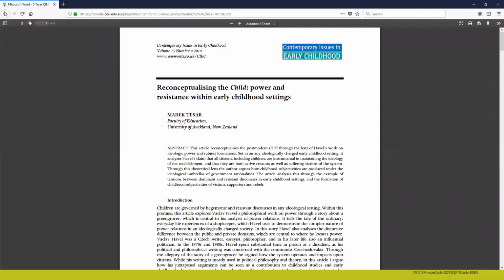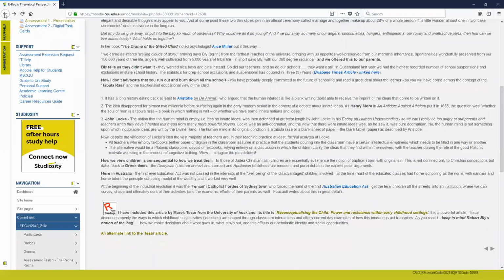Now, it's a very, very good article. It's a little bit heavy, linguistically dense and conceptually dense. But Marek Tesser is an early childhood educator. And he talks about how power interacts on the body of small children. It's a little bit sinister. And his conclusion very much is reminiscent of the Matrix, that these children live in a schooling system. That schooling system interacts on their bodies. People control those interactions through the tasks they set these children. And in the end, the child has a choice to conform and comply or to rebel. And most children will actually conform because it seems like the easiest thing to do.